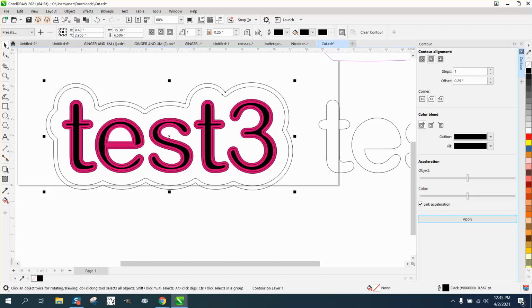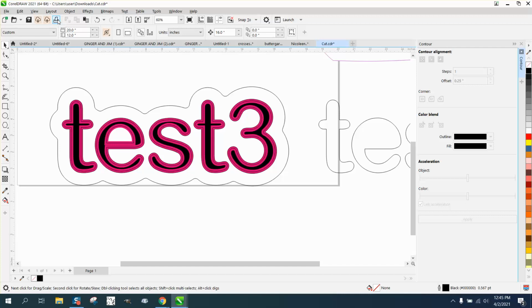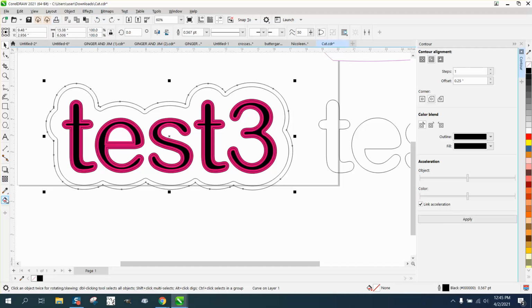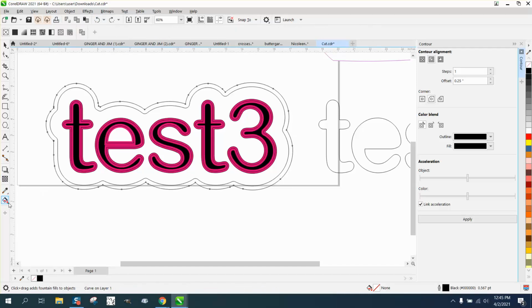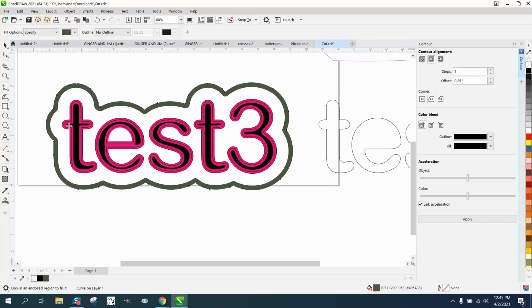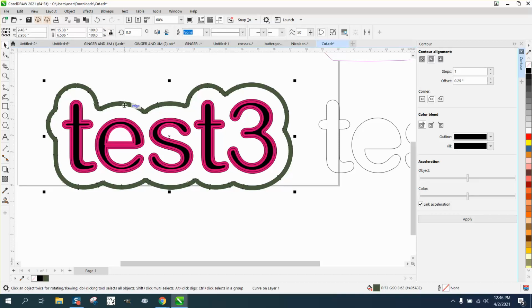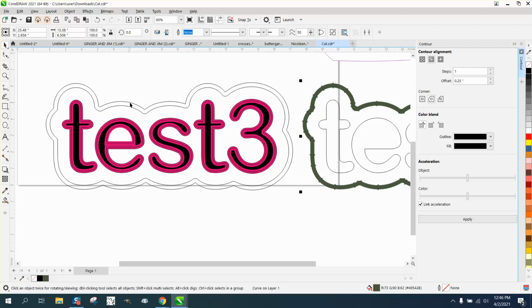You could take that away. You can go and break the contour apart and then take away that outer contour. Or you can back up here and put a color into that line and actually have something totally different. And then what I would do, I think he's going to cut this out as a sticker. So let's nudge that out of the way.